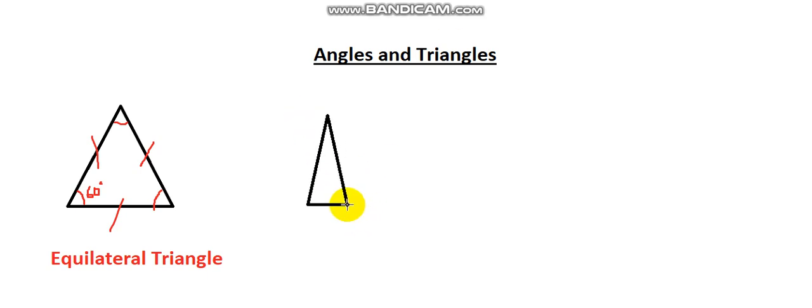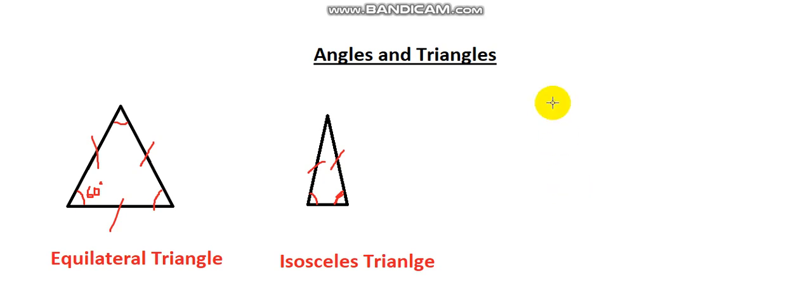Next case, I have an isosceles triangle. This kind of triangle has 2 sides equal, but not the third one. The third one, as you can see, is smaller than the other 2. And also, it has the angles that are facing its equal sides. So this angle is facing this side, and this angle is facing this side. These 2 angles are also equal. And again, this is an isosceles triangle. In Greek, that would be isosceles.